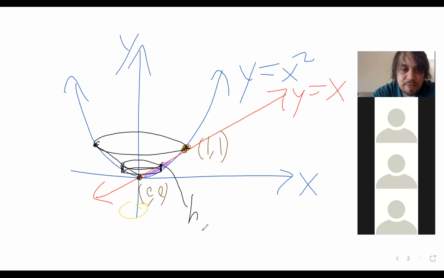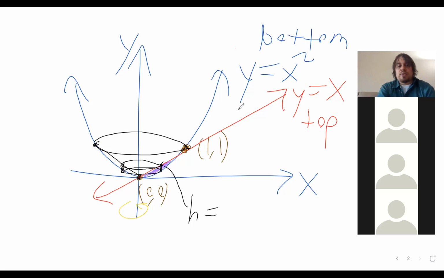And so the height of that approximating cylinder, h, right? The height of the cylinder is equal to the difference of the top function and the bottom function. So this red graph is the top function. See how red is at the top, and the blue one is at the bottom? So the top graph is x, and you're subtracting the y value of the bottom graph, which is x squared. So h is equal to x minus x squared.